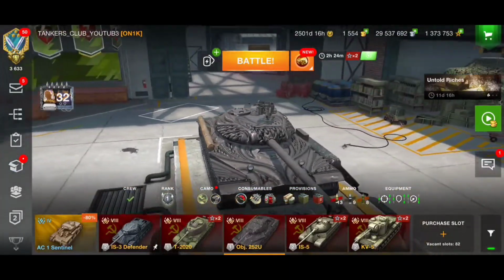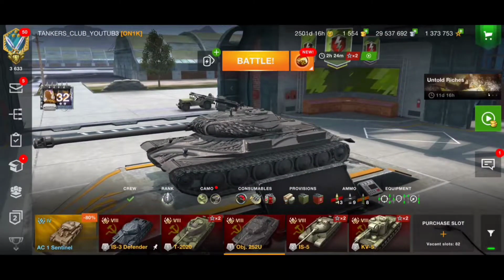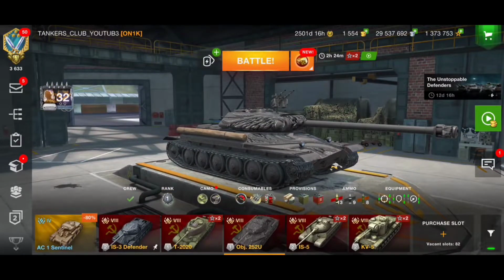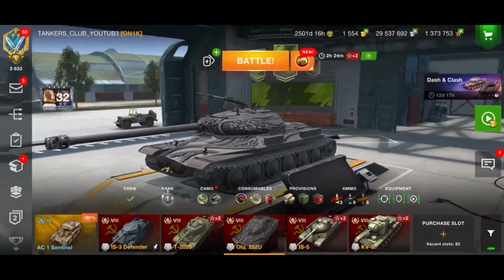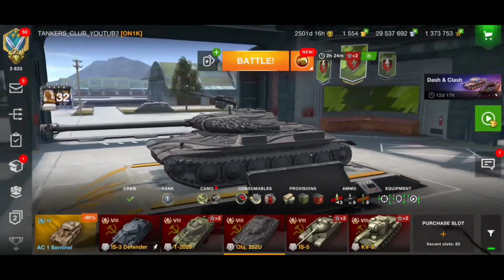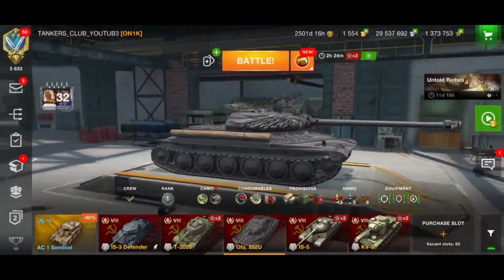And that's it for the on the paper what we have to say about this tank. Let's have a closer look on the armor of this vehicle, then jump directly to the battlefield to see how to play with the Object 252U and what can we perform with this piece on the battlefield.